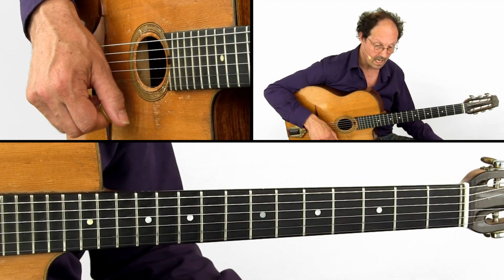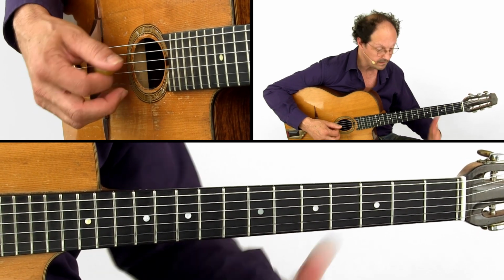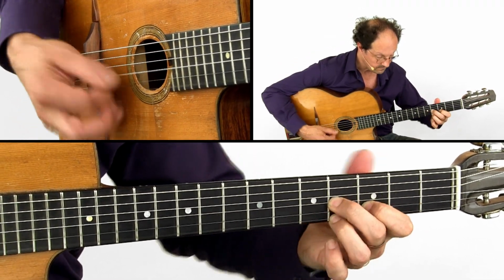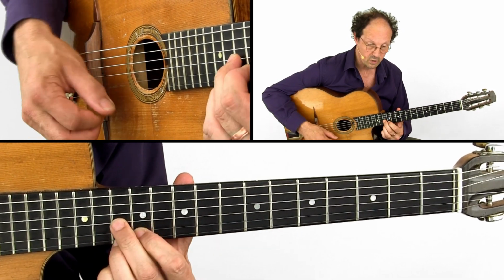And lastly, I play the well-known sweeping trick from a G7 flat 9 resolving to C major 6.